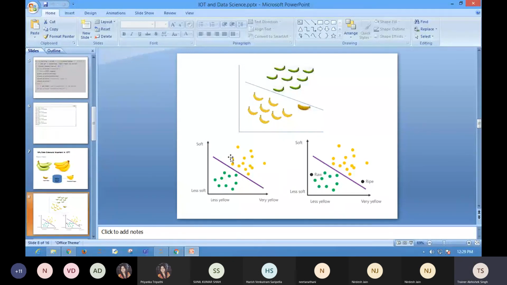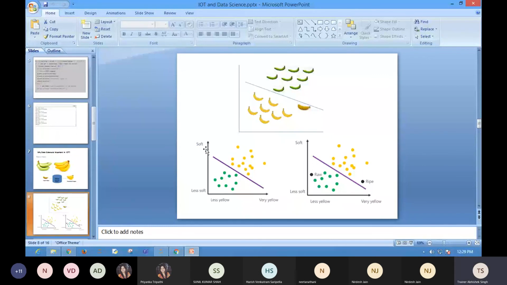Okay, so you can see here these are the cases. What are the parameters that I am checking here? Whether the texture of the banana is soft, or it is very yellow or less yellow, because the raw bananas are somewhat hard in their texture and ripe bananas are somewhat soft in their texture.